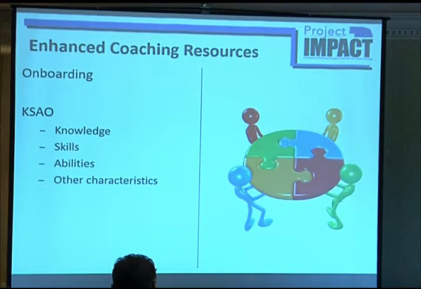The other piece we do that is a little bit different started out as that KSAO, the knowledge, skills, abilities, and other characteristics. We're pretty good at teaching the basics: here's this tool, here's how you use it, here's the formula you need to figure something out. But there are so many other pieces, as you've heard in all the other workshops, of being a good employee.